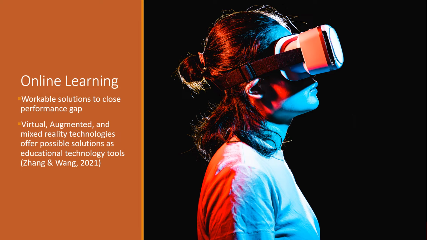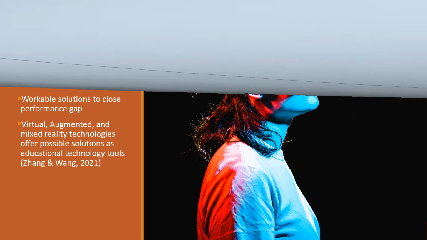Therefore, virtual reality, augmented reality, and mixed reality and online learning are educational technologies related to online education. In this instance, we'll give examples with science in the K-12 curriculum that offer workable solutions to close performance gaps. Let's look at these educational technologies or interventions that possibly can be used. In this video, we will focus on virtual reality, augmented reality, and mixed reality to offer solutions to close performance gaps.